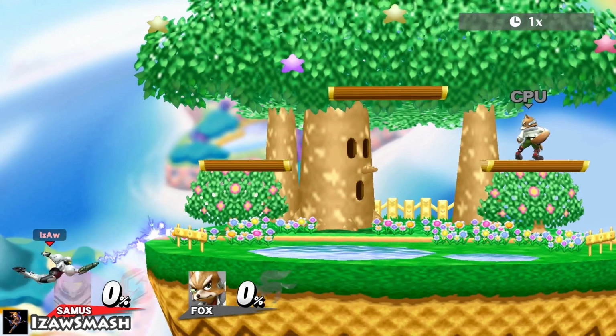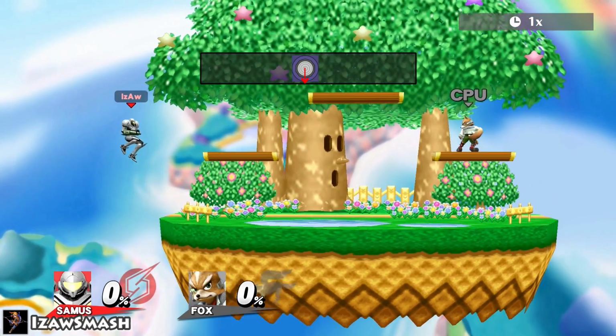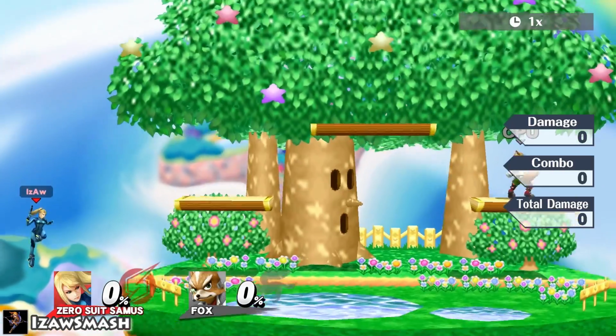I can use my Zair on Dreamland, and as soon as I touch the lowest part of the wall, you can press down and watch me get launched upwards. The better the timing, the higher I'll go.